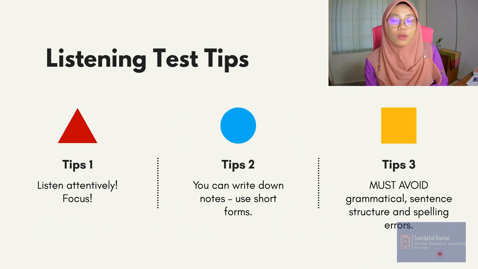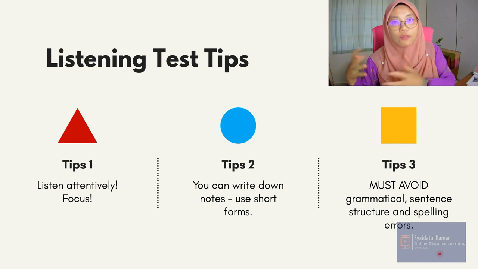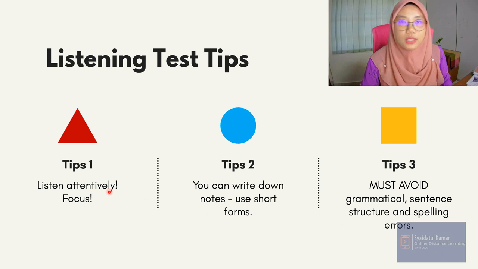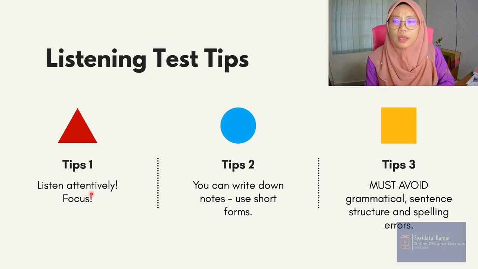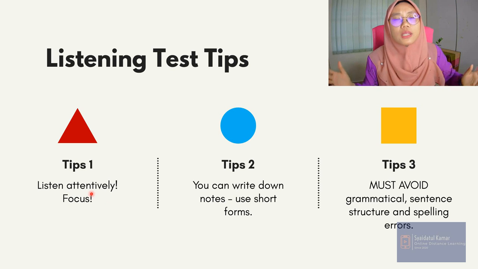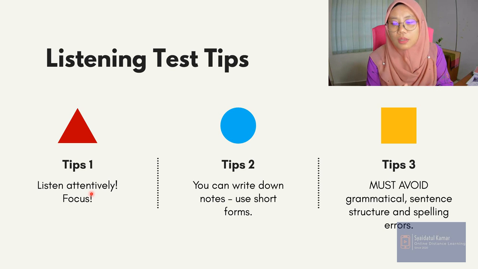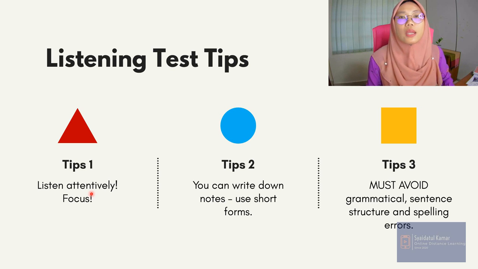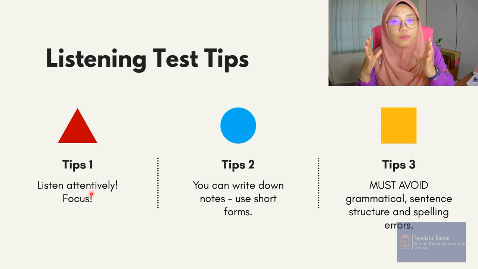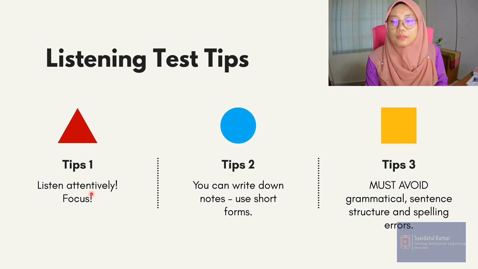Okay, now for the listening test tips, this is specifically for the listening test. First, obviously, you have to listen very attentively and you have to focus. How to do this? That is by getting rid of everything that can make you lose your focus. For example, your handphone, make sure that it is switched off. And then if you're doing this at home, make sure that you are in a place where you can have privacy and also you can pay very close attention. And then avoid any kind of other interruptions and just focus on the source of your listening.